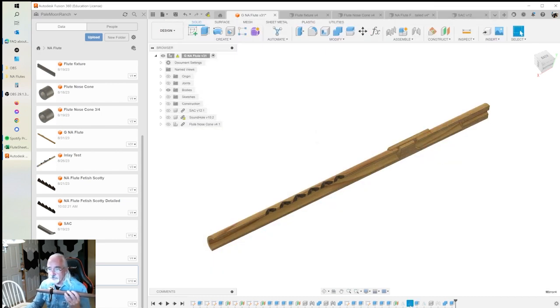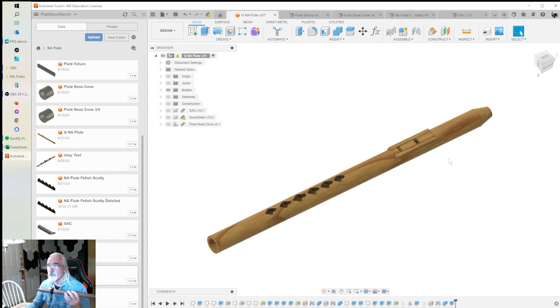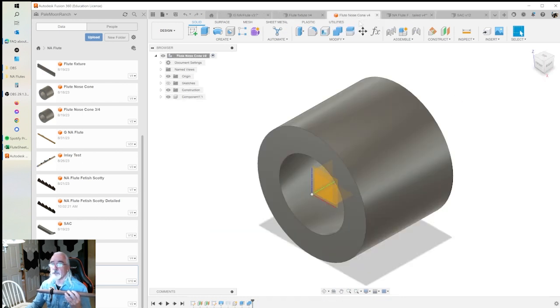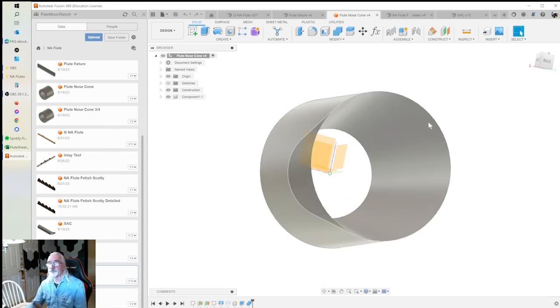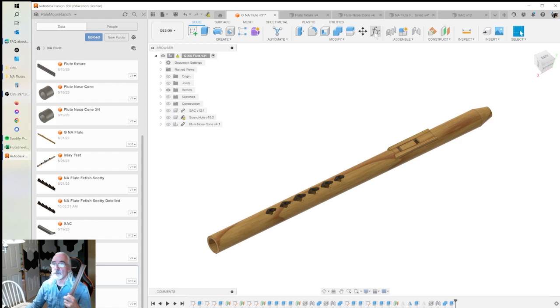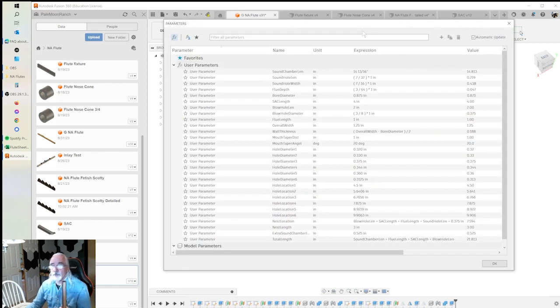I think if I assemble this, you see it's got a taper here, and we cut that with a tool right here that we'll get to in a minute.